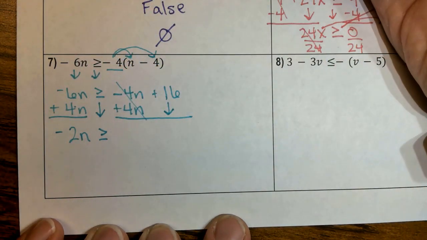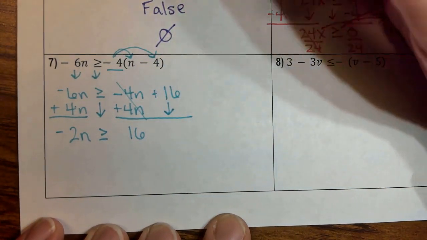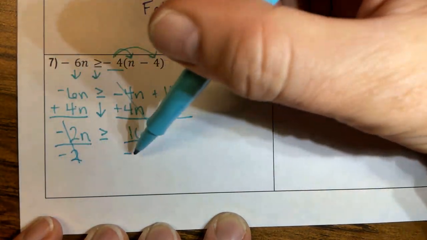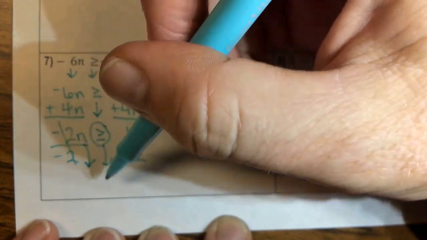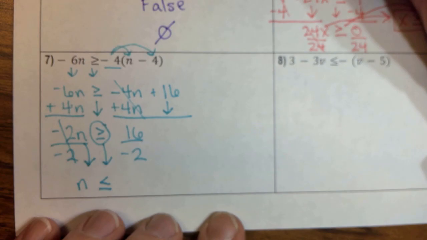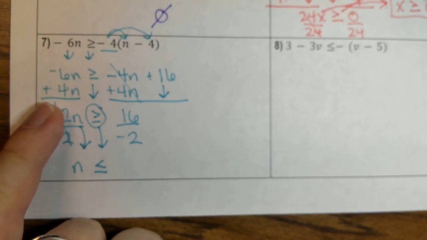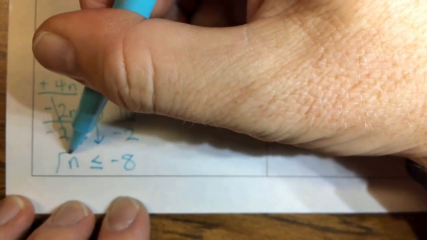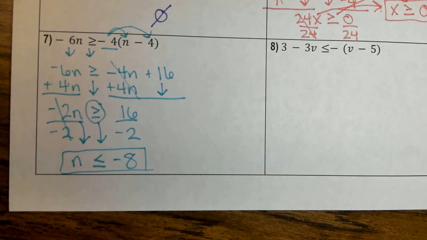So as you can see right here, I'm going to go ahead and divide by a negative here in a minute, which means I need to flip my inequality sign. Okay, so last step, I divide. So my n comes down. Because I divided by a negative, this sign is going to change direction. Okay. Now again, I try to avoid that if I can, but in this case, it was just easier to move the bigger n, which caused the negative. So that's okay. So my answer is n is less than or equal to -8.